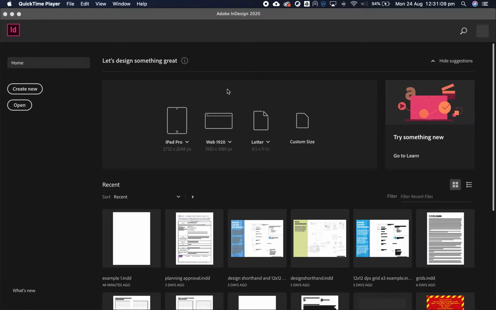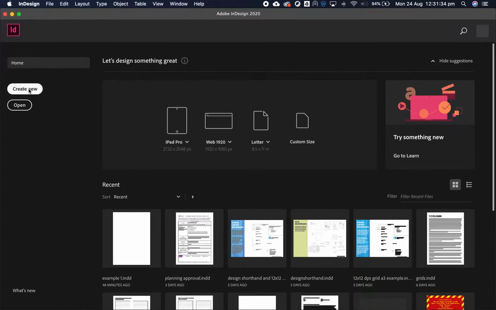Hello, so this is the second video in the series of Introduction to Adobe InDesign. So last episode we just simply created a new file and just looked at the tool system on the left hand side and some of the things on the right hand side. So let's start off by creating a grid for a publication. So this is how to set up properly.